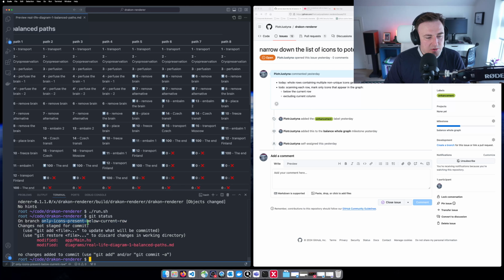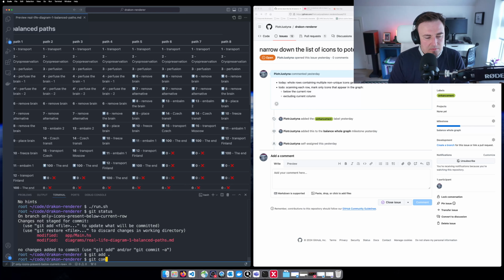Only icons present below current row. Okay, perfect. So I think I'm happy with this condition being implemented. Nothing is breaking. The graph looks fine.